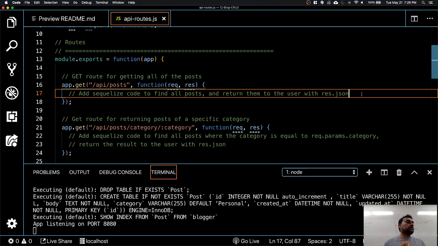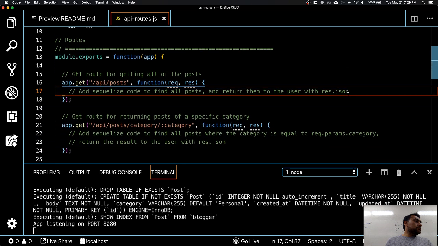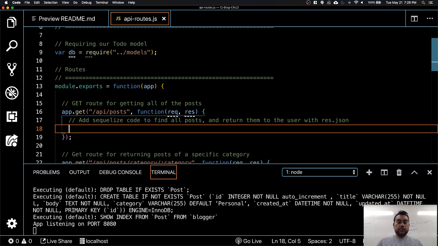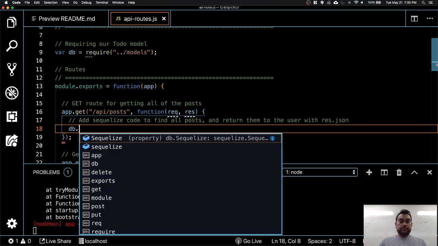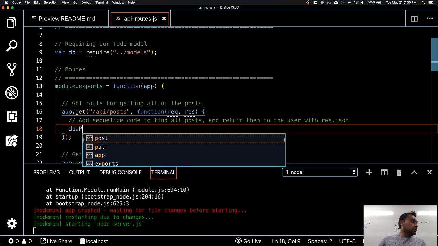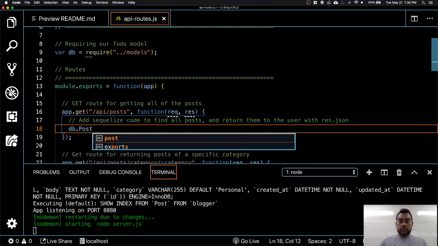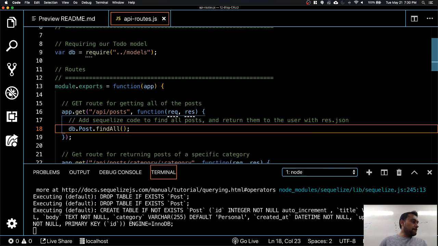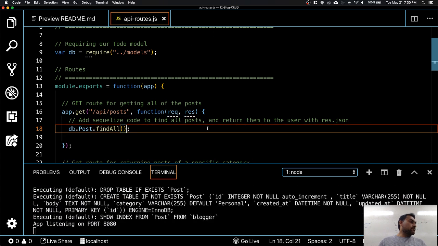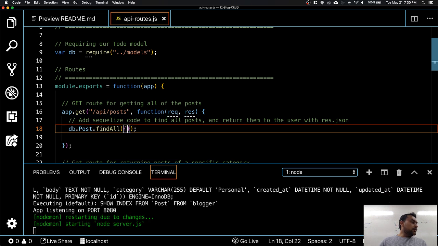The first one we're using is read, find all. I have my variable db over there, so let's go ahead and use db dot. My model is called post, and then dot find all, and then my dot then.